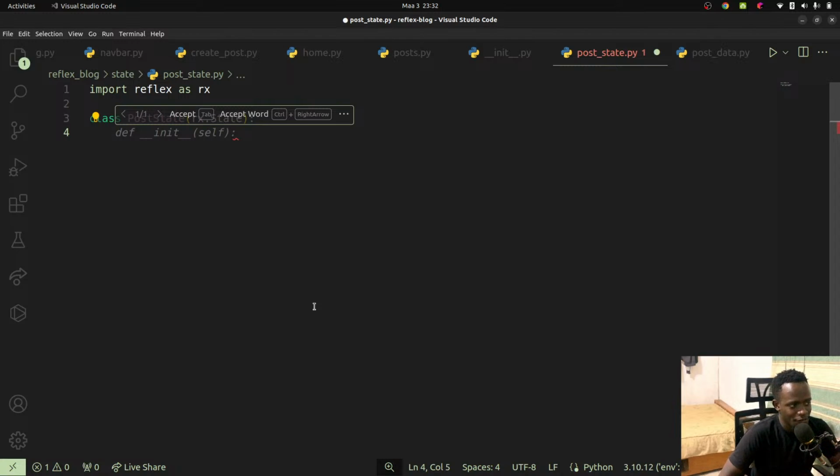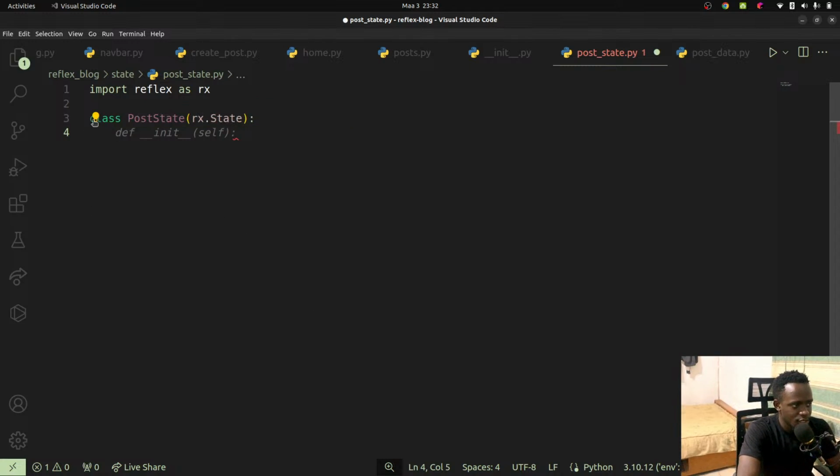I know it's kind of difficult to understand, but this is what will happen. At the start, have an empty list. When you're loading the page, make a query to the API. Once the page is loaded, have those lists in the state and therefore make use of those posts. So that's exactly what we're going to do.